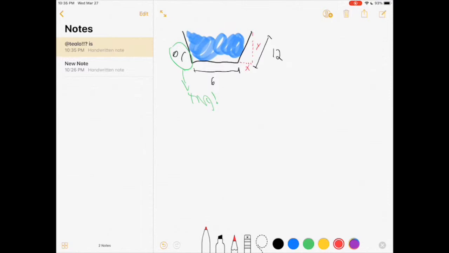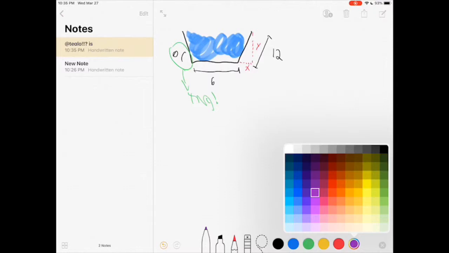All right, the first equation will be area. Let me do that in a cool color. Area equals, we are looking at this, there's a rectangle and two triangles. Let's do a rectangle. 6y times, or plus, I mean.